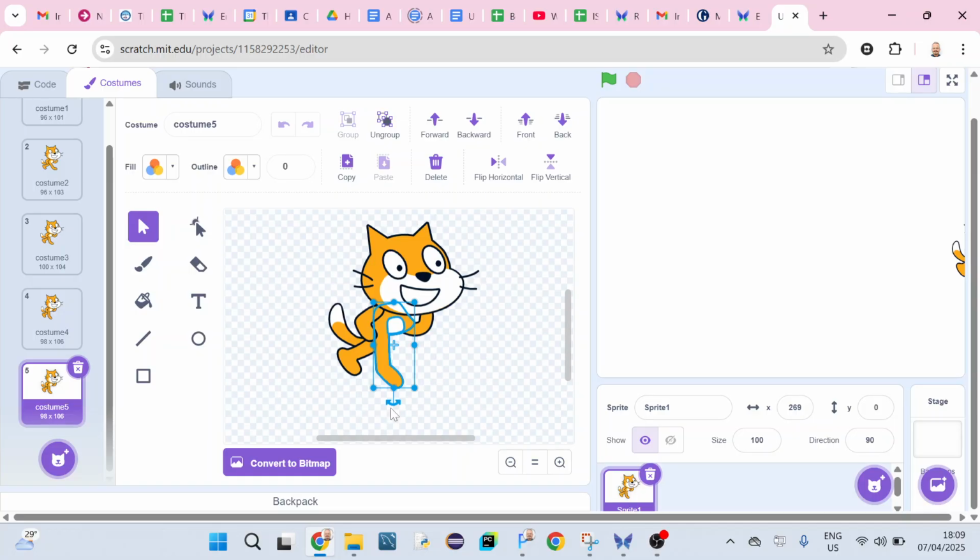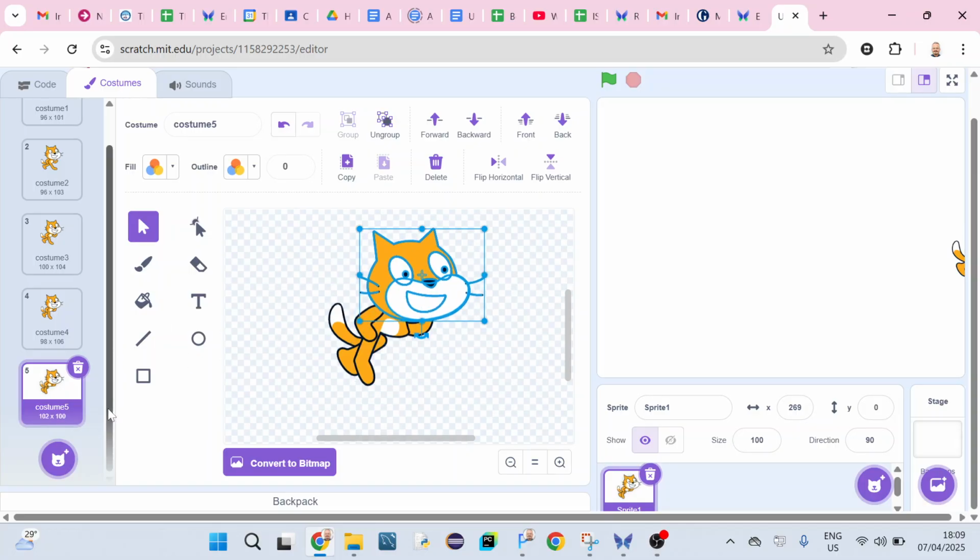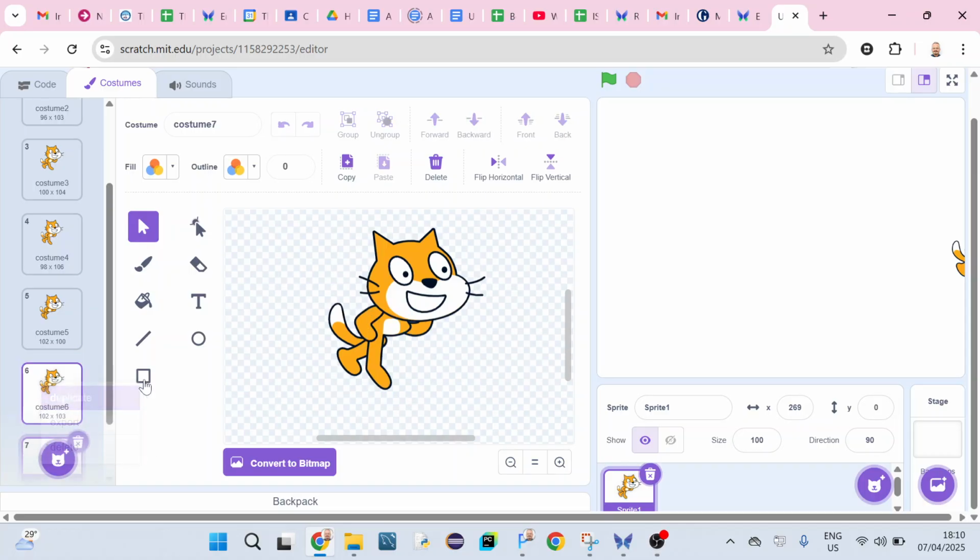Okay, so he's kind of brought back his leg, right back. Now again, I'm not spending the proper amount of time on this, but you guys can actually spend a bit of time. And then he's going to start bringing his leg back forwards again. Now I could actually use my old costumes, but it might be better to just go with what we got. Duplicate, and move forwards. Okay, again, I'm rushing this, so you guys should spend more time, get it really precise and accurate. And finally, he's kicking something like a ball.